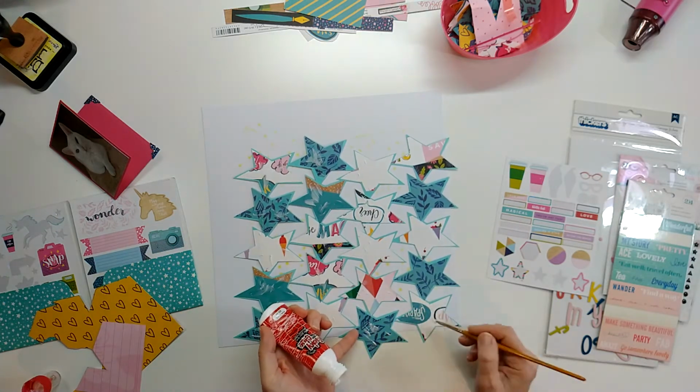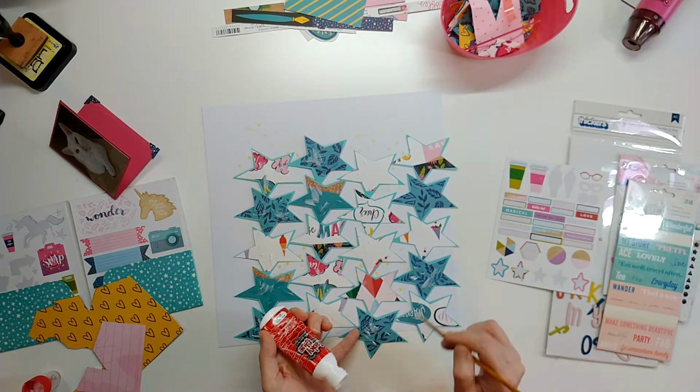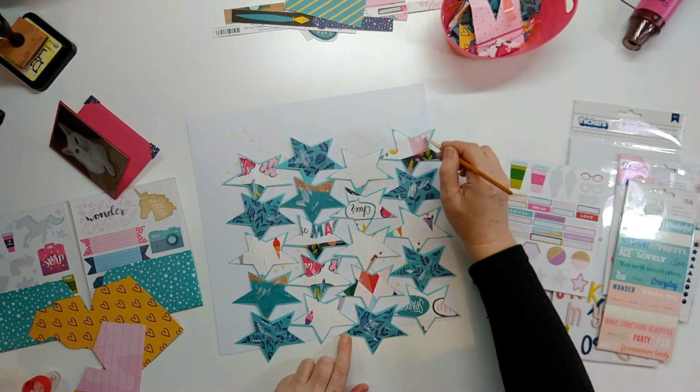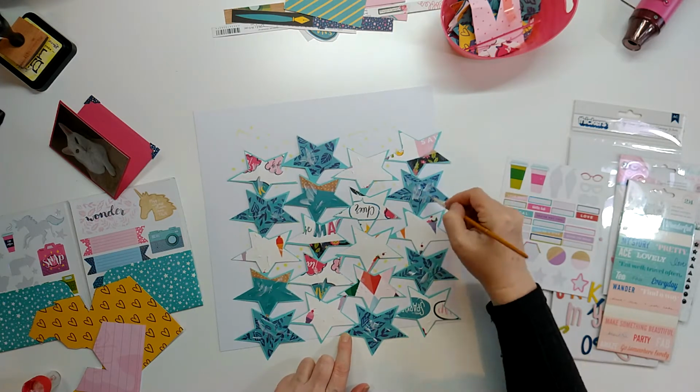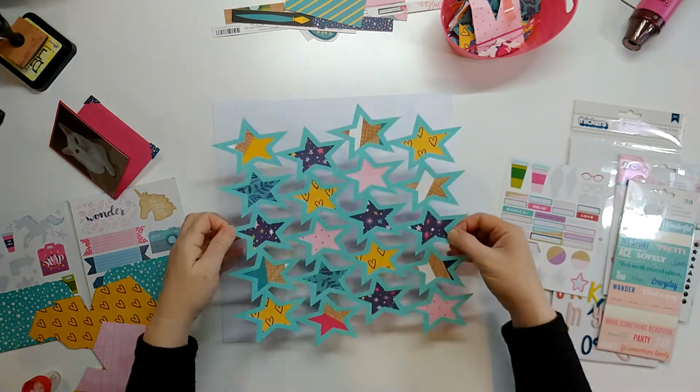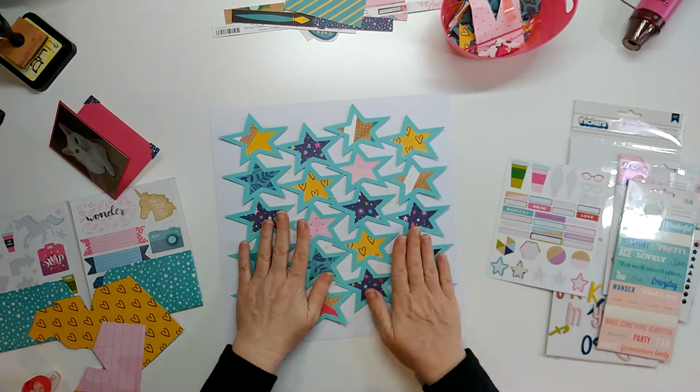Still trying to use up this tacky glue. I did like this glue, but I was quite annoyed that when you got to a smaller amount in the pot, it didn't come out, and it was really, really hard to squeeze out.